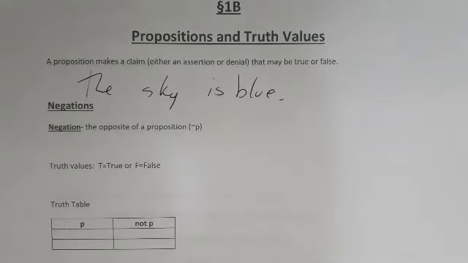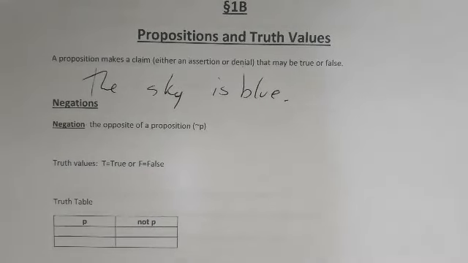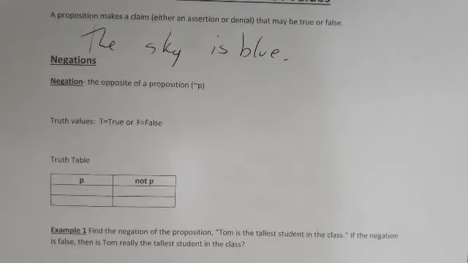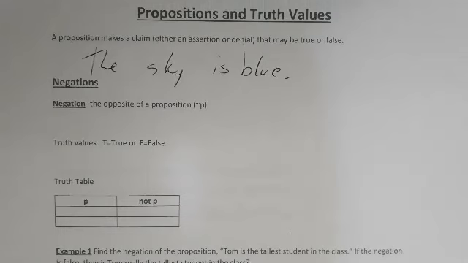Something that may not be a proposition: maybe if you're making a commanding statement, like pick up the stapler, that's not something that can be verified true or false. So something like that would not be a proposition. But quite a few of the statements that we make within our life are propositions, right? We can verify them as either true or false. And if we have a statement like the sky is blue, we can also want a negation, or the opposite statement.